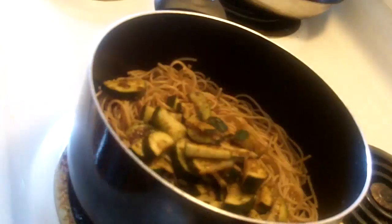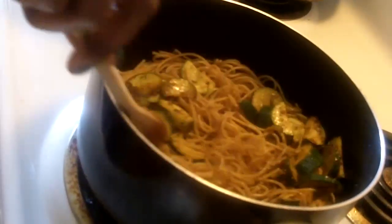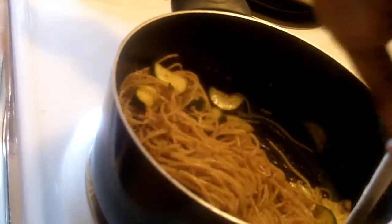Now, I know a lot of us, and I say us not to exclude anybody, but, you know, African Americans, we like stuff saucy. And this is not your typical saucy. It's not Alfredo. It's not your red pasta. But I have my vegetables here. And keep in mind, the pasta is salted, so it does have flavor. This is not going to be a bland dish.